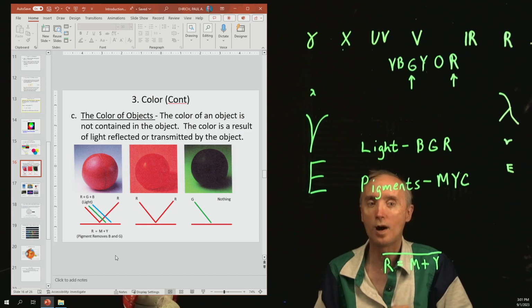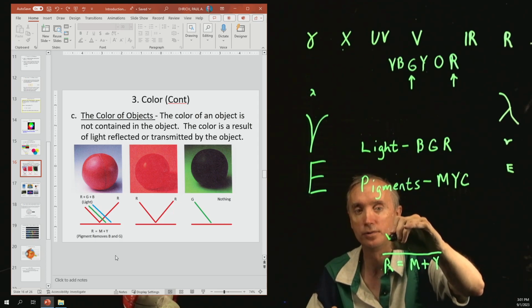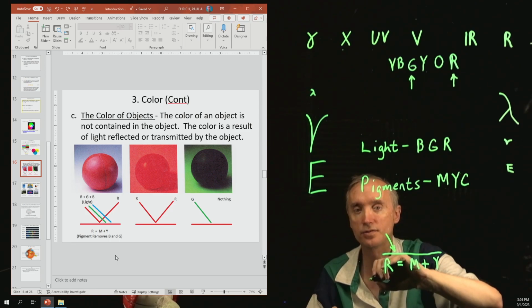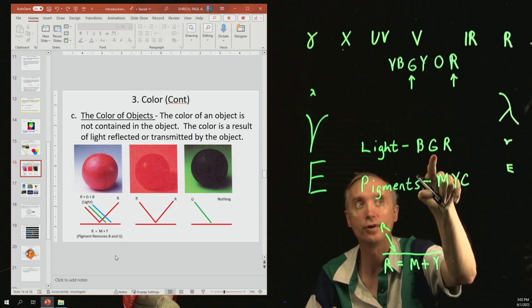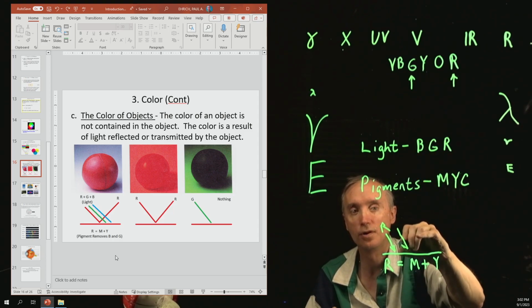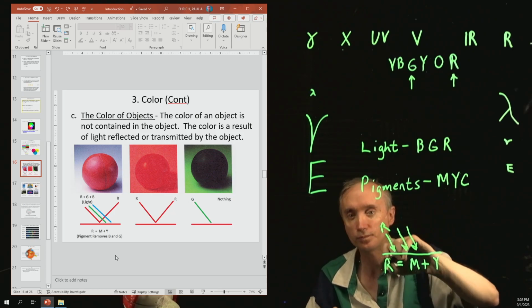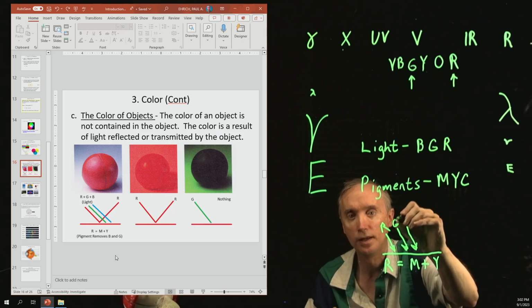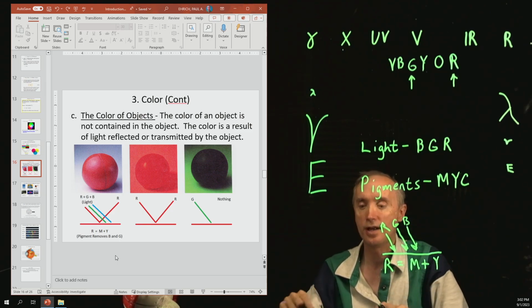We're going to shine white light on the red bowl. So ordinary light, we're going to shine it on the bowl. Ordinary light is going to be a combination of red light, green light, and blue light. So those three light colors are going to be hitting this red bowl. And so it's got the green in the middle, and then it's got the blue over here. So Roy G. Biv.